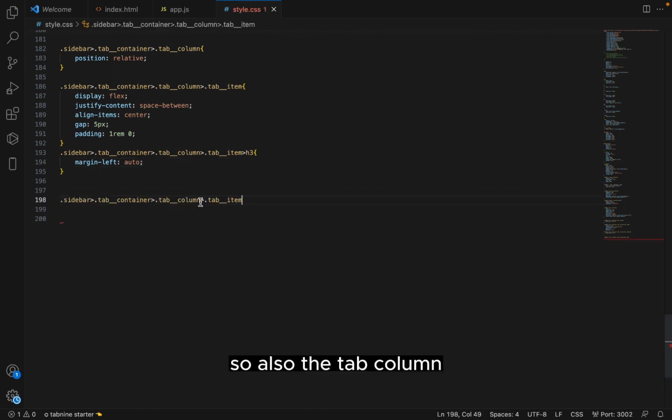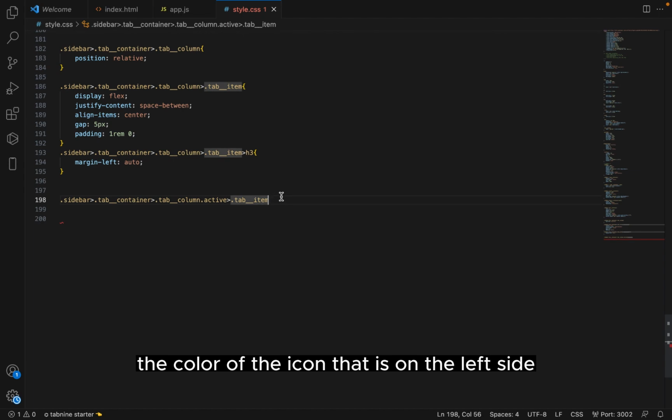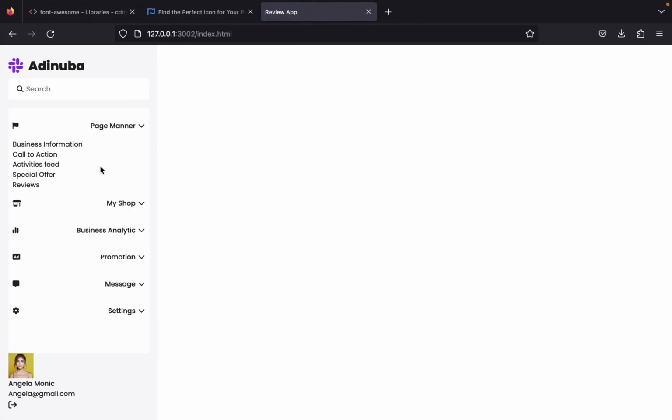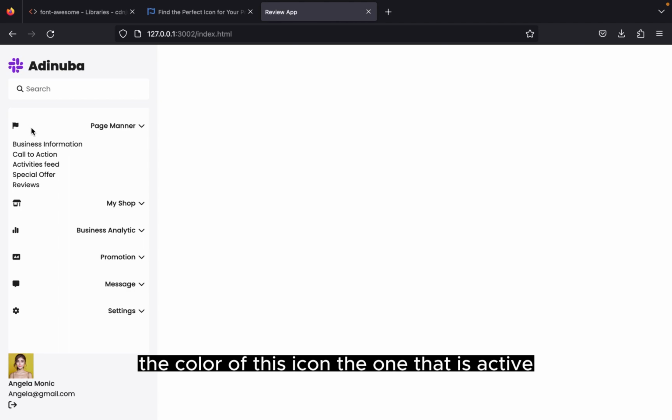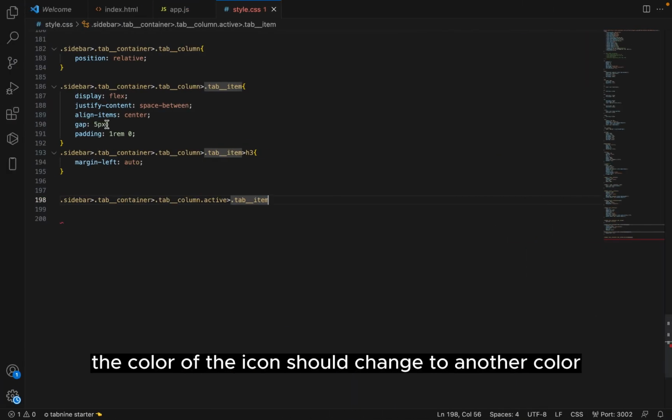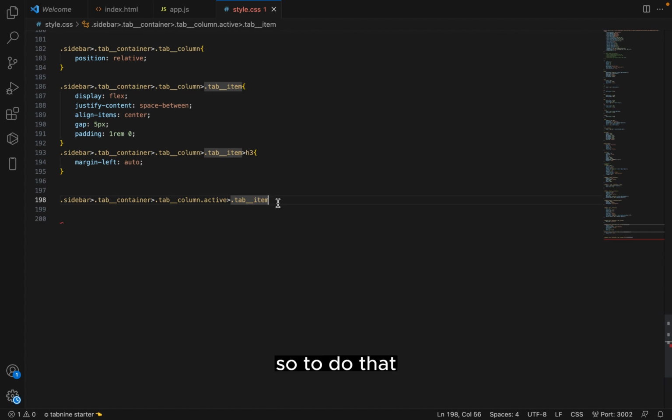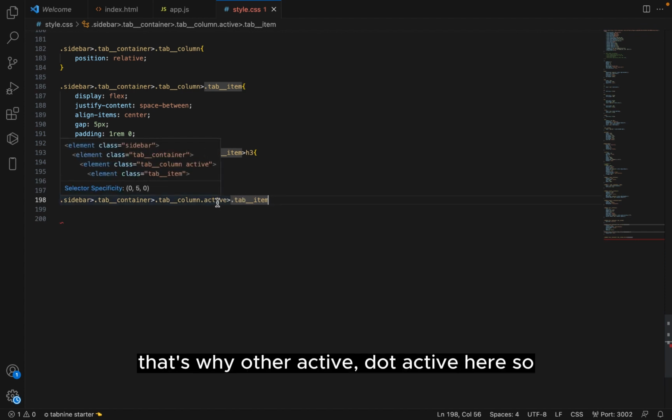So also the tab column, the one that is currently active, we want to make the color of the icon on the left side change to another color. So to do that, that's why I added active here.